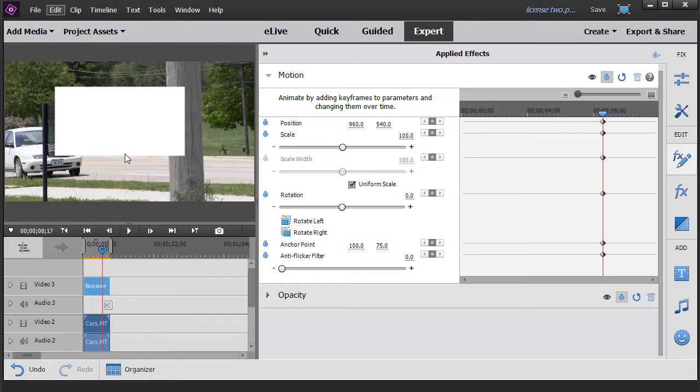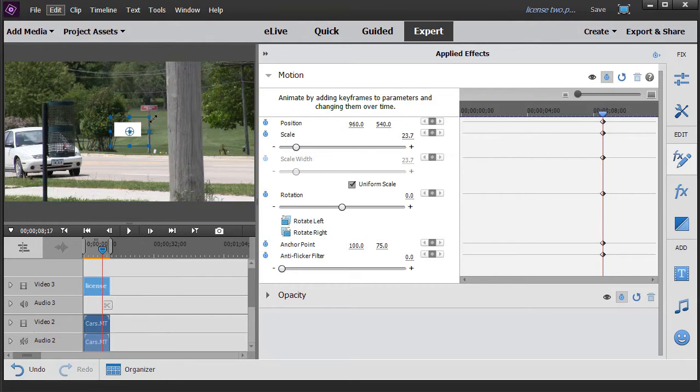Now at this moment in time, I don't want it this big, so if I have it set here, we're going to change some things about the box. We're going to shrink it down, and we're going to move it to cover the license plate. And hopefully our proportions are close enough to work. And now I've started keyframing my little white box.